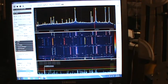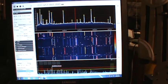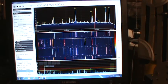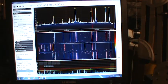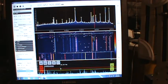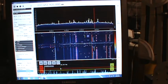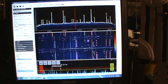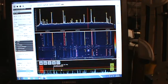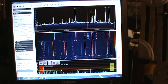And you give it some parameters as far as when you want it to pause on a frequency. In other words, how high the signal is before it stops scanning. I don't remember the exact numbers that I set up, but down here, the red line is when it opens the squelch. It stops scanning and stays on that frequency, and it will stay there until it drops down to the yellow line. And I think here you can set the delay before it gives up, like for 5 seconds or whatever. So I'm scanning that band right now.